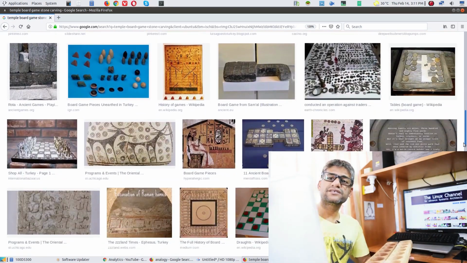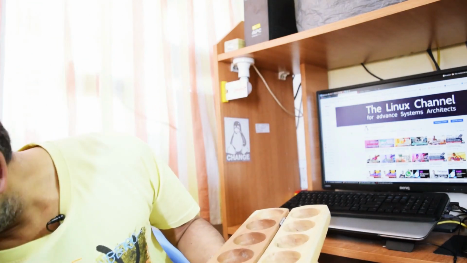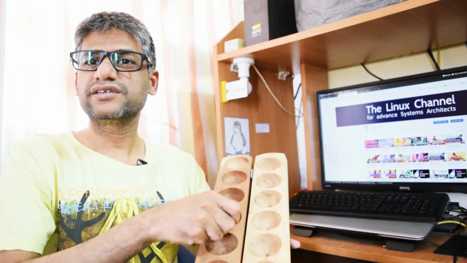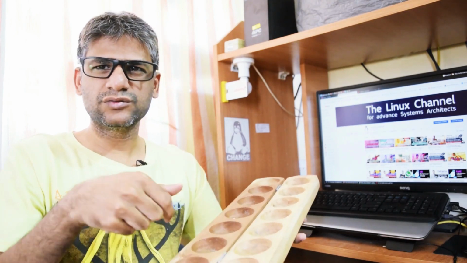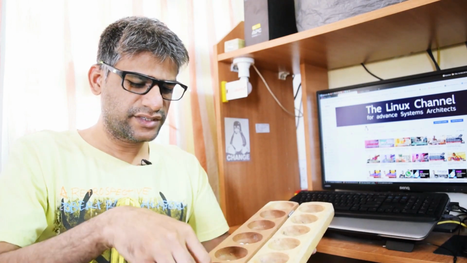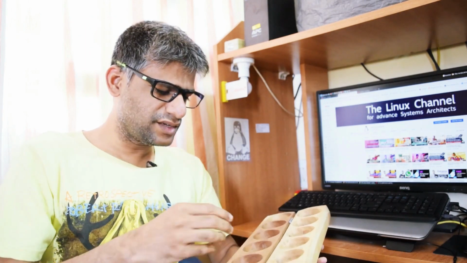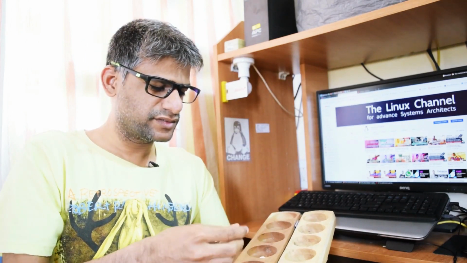I got a few shells in this Tupperware. They use shells like this, and they put them in these slots, these grooves, whatever you call them, and they play. They move from one groove to another groove, and they play. Sometimes they even use tamarind seeds to play with. So they put several of them, I think 5 or something per groove. I'm not much good at this.